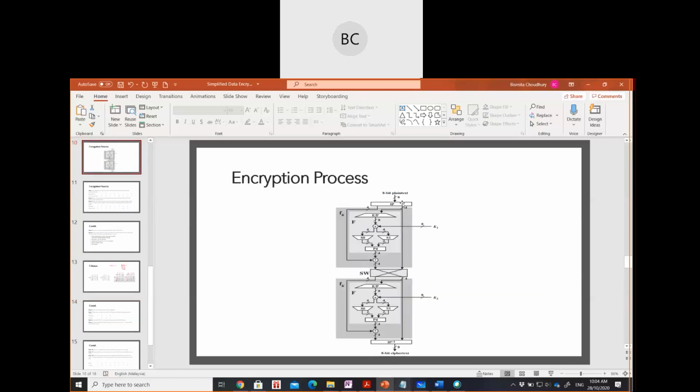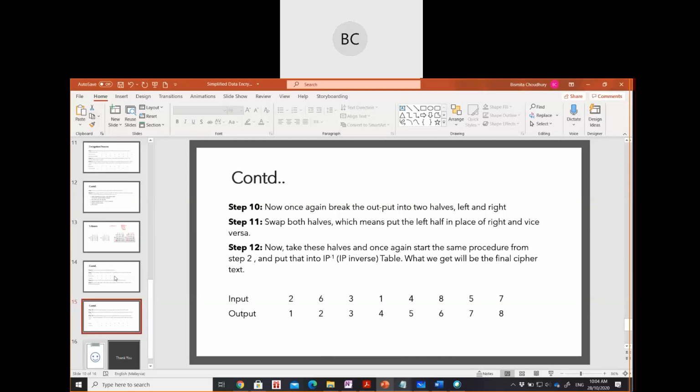See? Initial permutation, right half we put into the EP, left half was unused. Now we are going to combine, just XOR the left half with the P4 and the value we are going to add up with the right hand side.